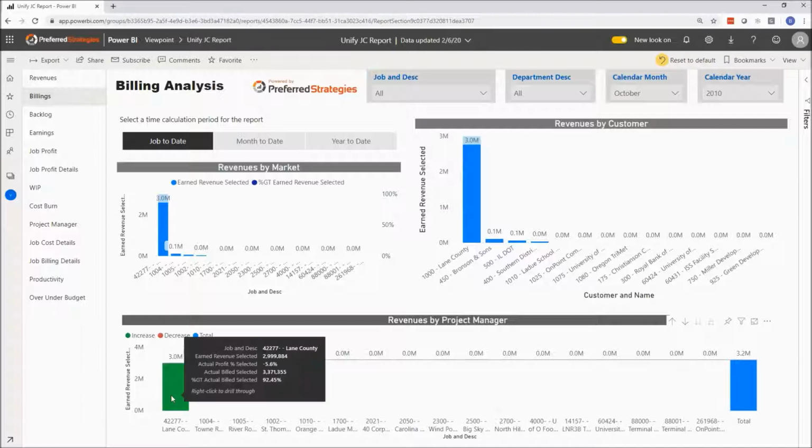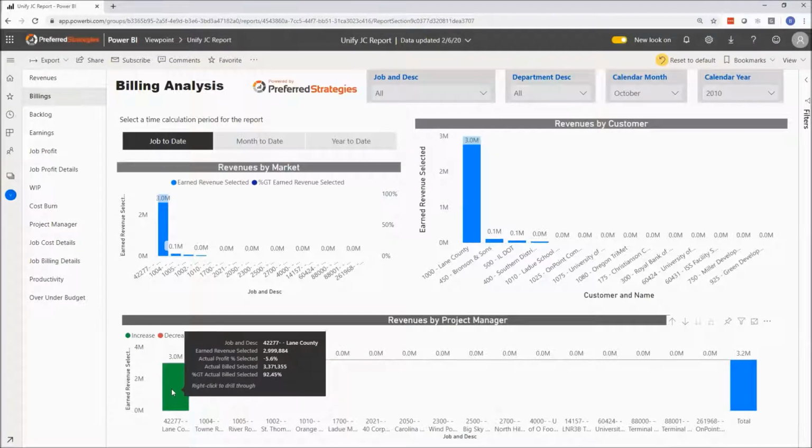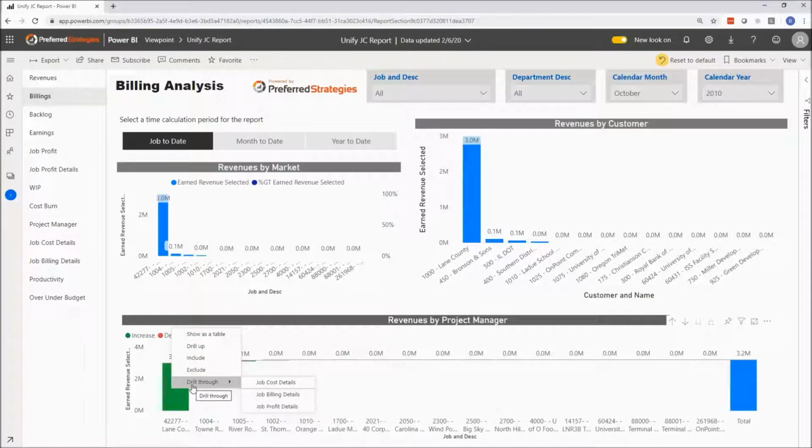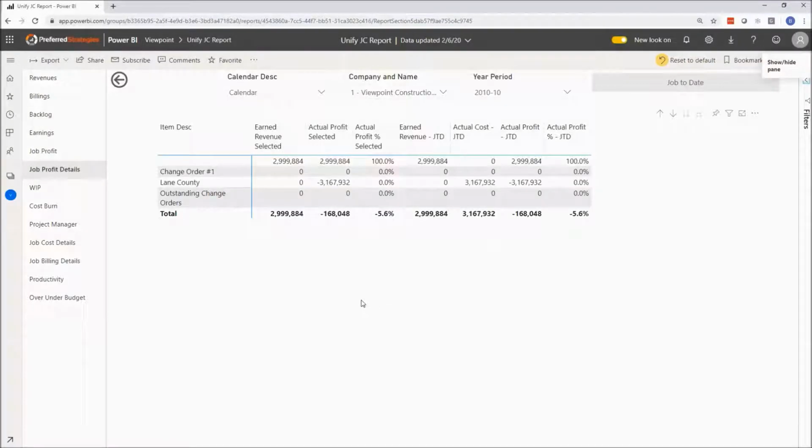I've done that now. I see that this Lane County has particular jobs, but in addition to drilling down, I have the ability to do a thing called drill through. So think about wanting to ask why. We'll look later on at some productivity data, but the thought is I need to now look up something about this job. I shouldn't have to run another report. The data should be here and accessible for me so that I can quickly drill in and ask those why questions. So I might want to say, show me the job profit details. And this is where it's going to take me to another page with those details in it.